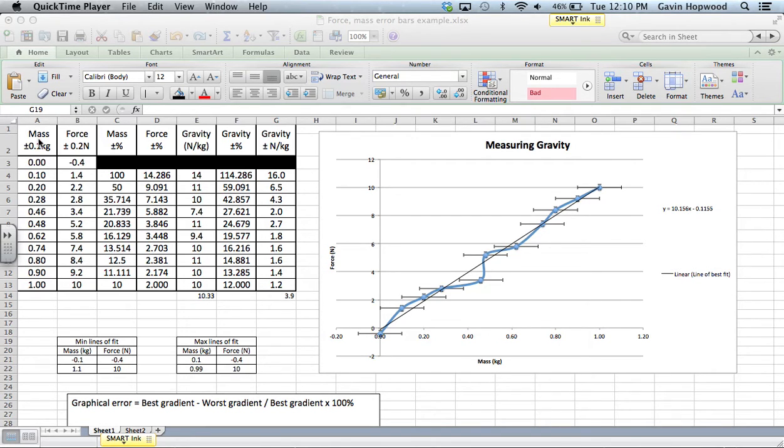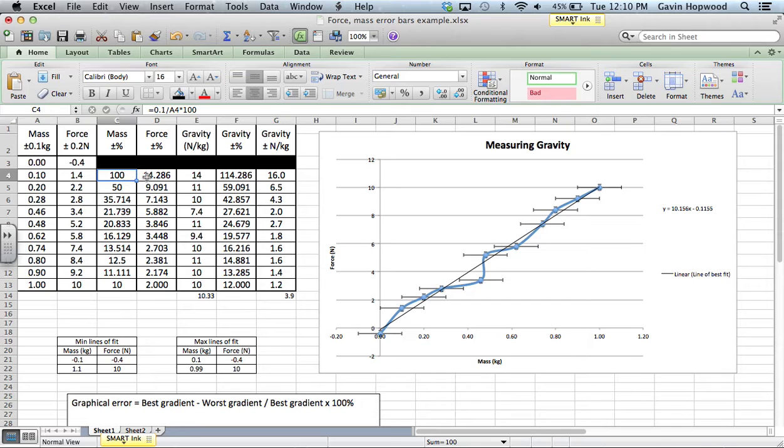By changing my mass and force values into possible percentage errors rather than possible errors, I can calculate the percentage error for gravity by adding them together, and then convert that into a possible error using this percentage and the gravity value. I'm going to upload this file to Haiku, so you can work through the cells and see the equations I've used, but these are things we've spoken about in the past, and I'm just presenting them so that you can see them again.